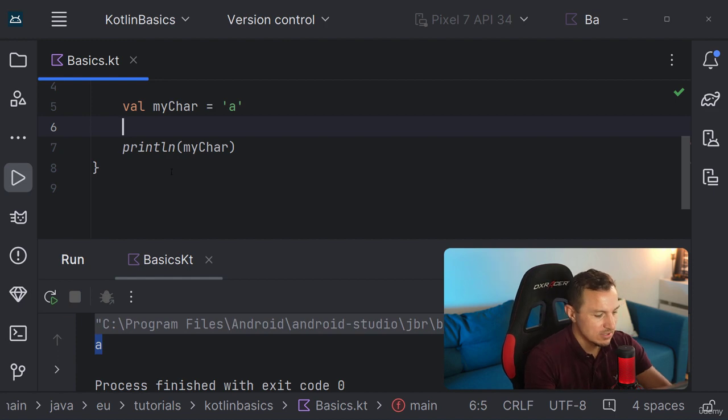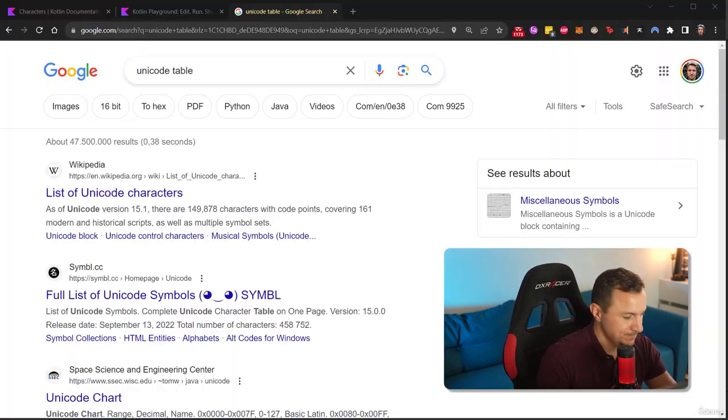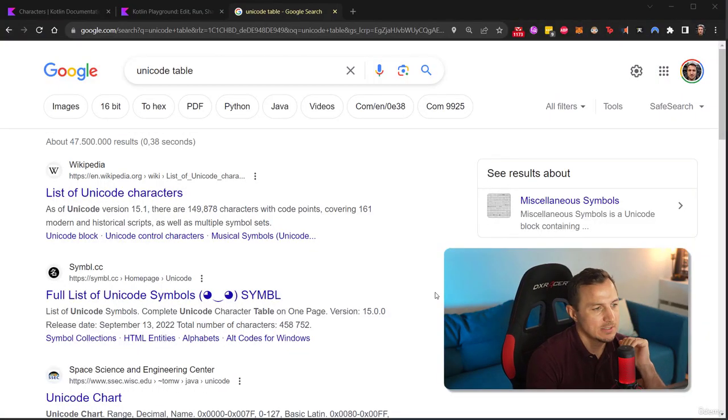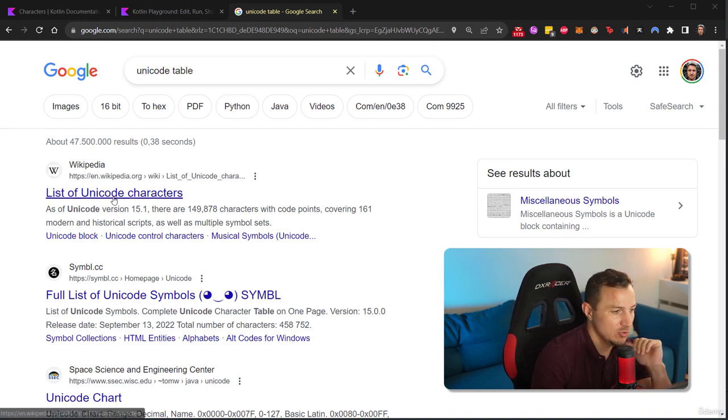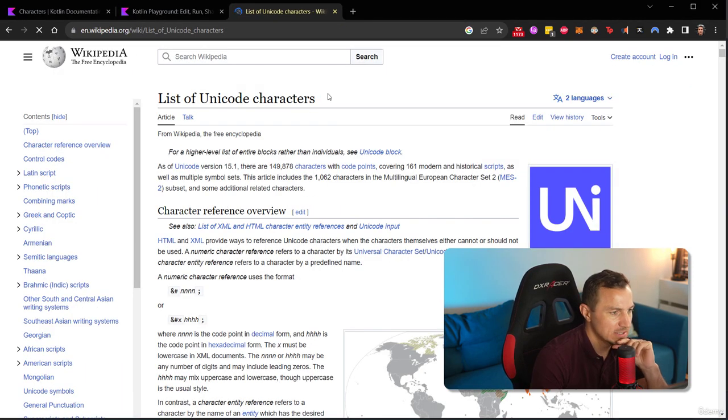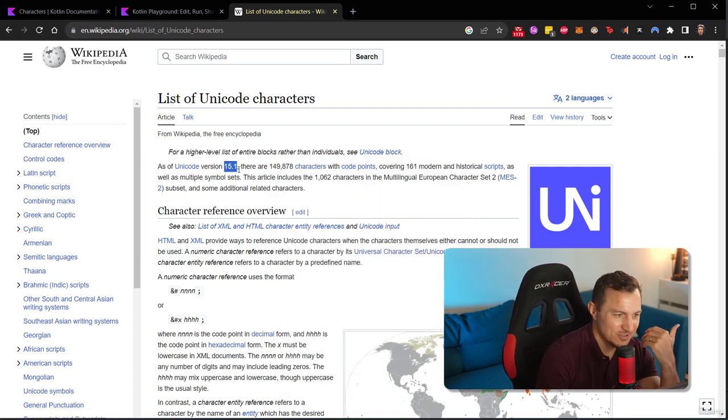So let's look at the Unicode options we have. If you go ahead and search for Unicode table in Google, you will find this list of Unicode characters, and there are 149,874 characters inside of Unicode version 15.1.